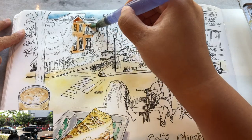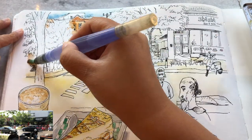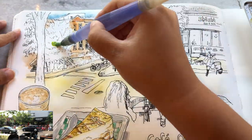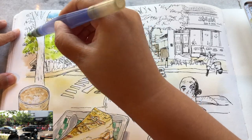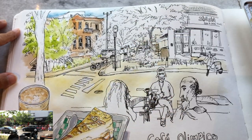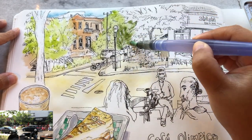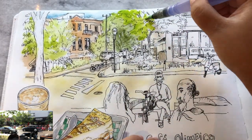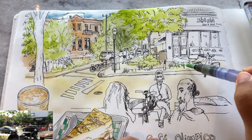Mixing orange and burnt sienna together to get this orange-brown color for the first layer of this heritage building - it's very prominent and pops out really well on a sunny day against the blue sky. The first layer for the foliages is lime green mixed with a little bit of lemon yellow and diluted with a lot of water, so it's pretty translucent. Just pretty clear and transparent washes here and there. Keep adding this lime green and lemon yellow mixture around the foliages and bushes.